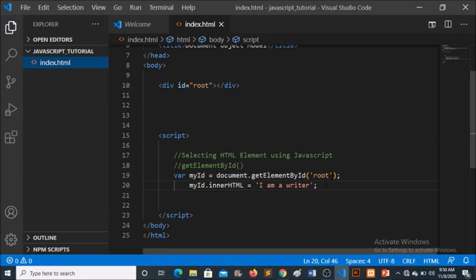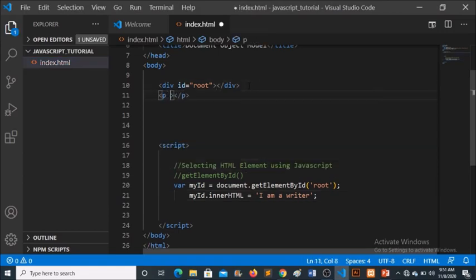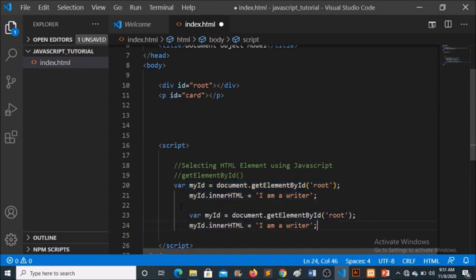So if I decide to add a p, and I want to give this an ID of card, let me copy this and paste it somewhere here.